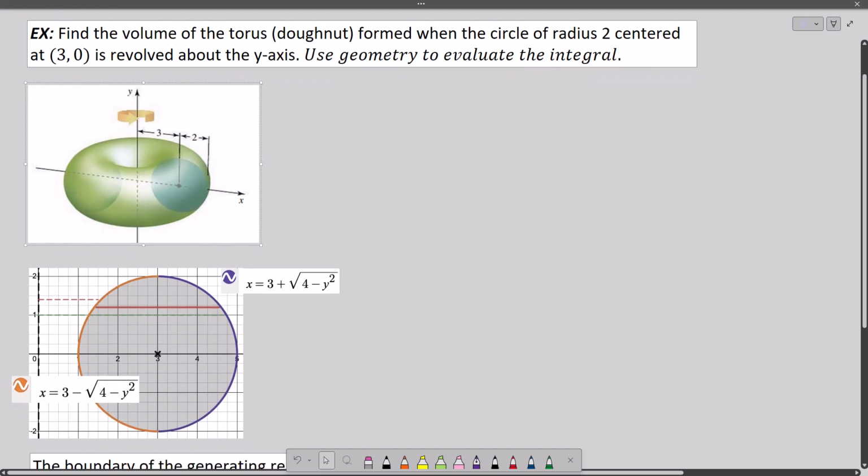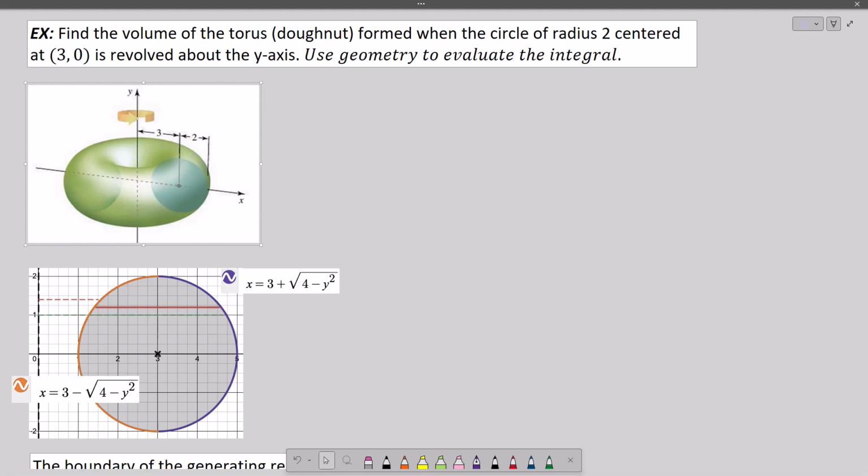Okay, let's find the volume of a torus, aka a donut. This is going to involve circles and semicircles again. So if you're struggling with that whole semicircle versus circle thing, go look at that review page under the chapter 6 and 7 review. That last slide gives you a little extra reinforcement on how to deal with semicircles.